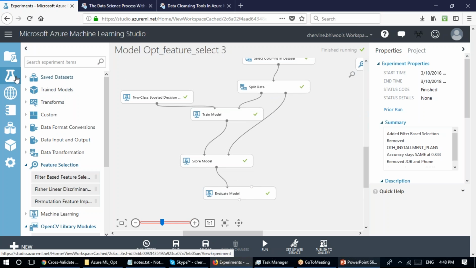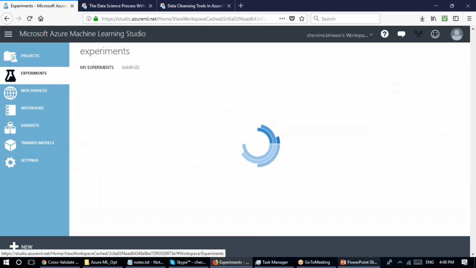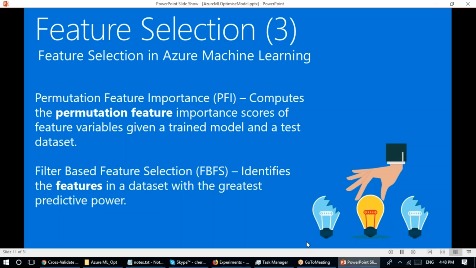So that was just a simple example of how we can increase the performance of our machine learning models just by selecting our features correctly. That is, just by selecting which columns we want to feed inside of the model.